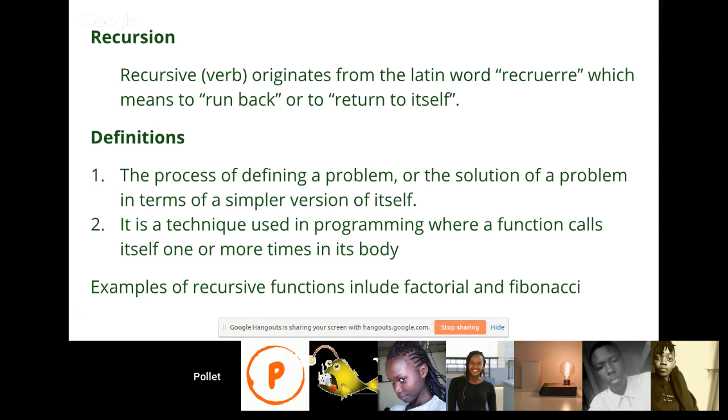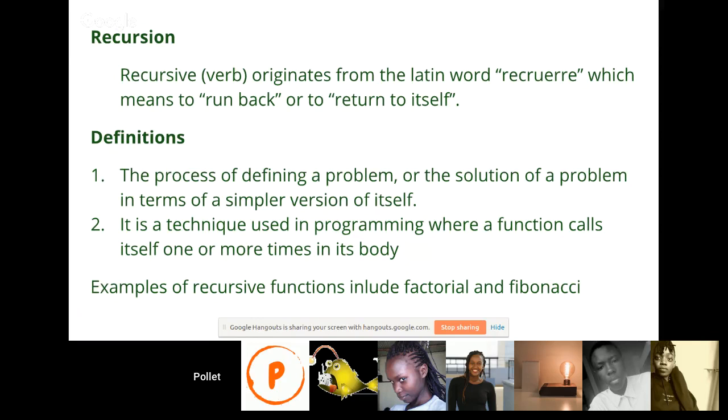So everyone was right about the meaning of recursion. One of the definitions of recursion is that it's the process of defining a problem or the solution of a problem in terms of a simpler version of itself.